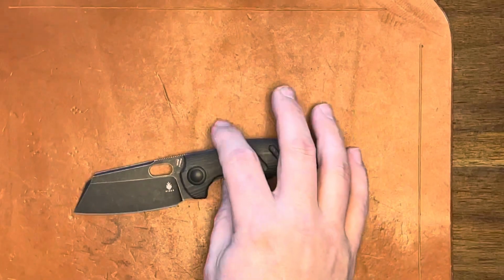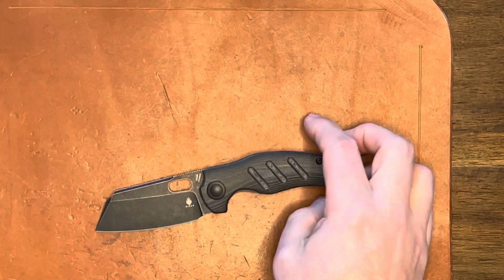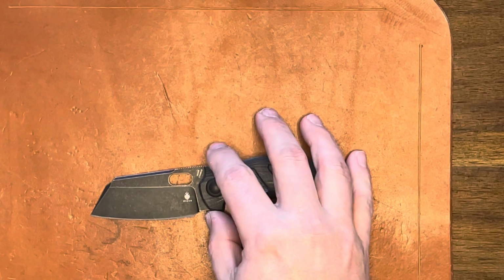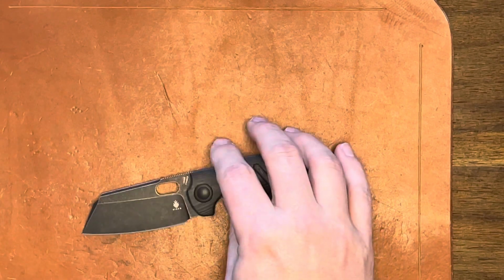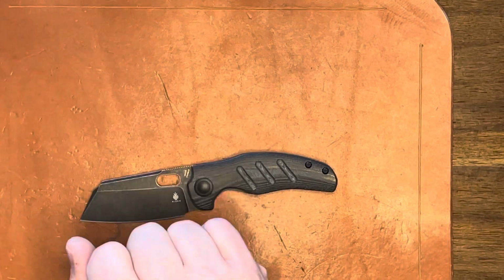So your overall specs is 5.77 inches overall length at 2.63 inch blade with about 2.5 inch cutting edge because of this choil. Blade thickness is 0.11 and it is obviously a mini cleaver, sheep's foot. I would call it more of a cleaver than a sheep's foot, but blade shape.